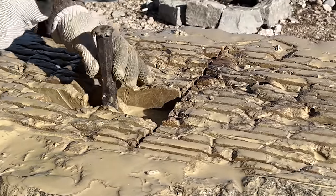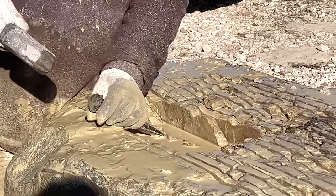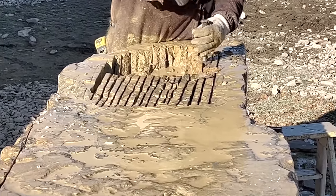Here, I'd scored out the dimensions of the sink. I basically just cut a bunch of lines where the sink's going, take a chisel, just start taking out material. Kind of tedious, but it works.